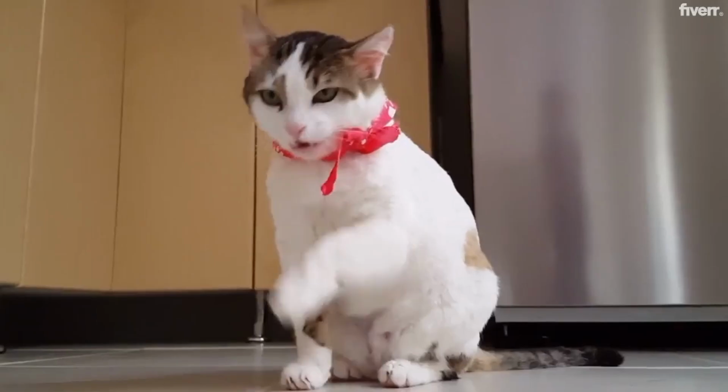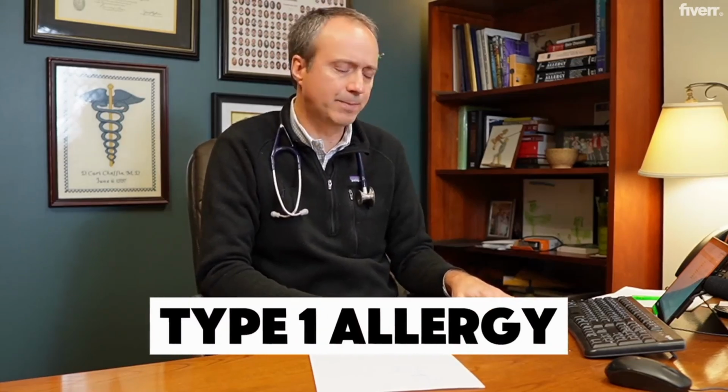We're all familiar with someone who eats, say, a peanut. The peanut in that case is the allergen, and it provokes a reaction of maybe hives, itching, difficulty breathing, throat swelling. That's the allergic reaction. Now there can be lots of different allergens, obviously foods that we just mentioned, but environmental things, dust mite, cat, dog, pollens. You can have medications that are allergens. You can have stinging insects that are allergens. We're going to focus today on environmental sort of testing, and we call this sort of allergy a type 1 allergy.